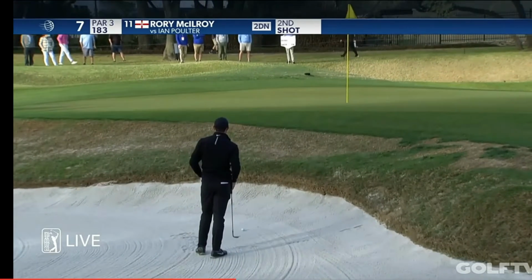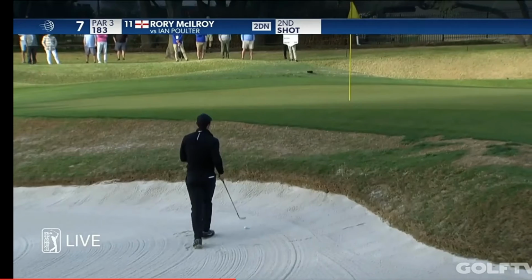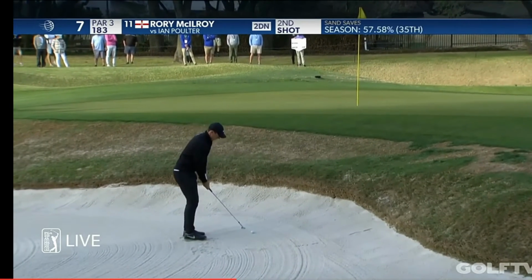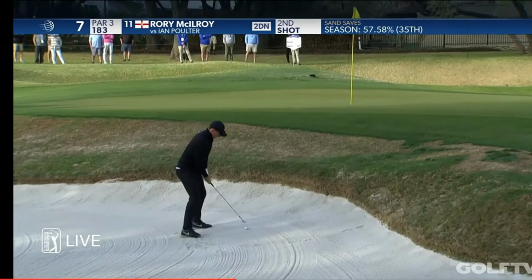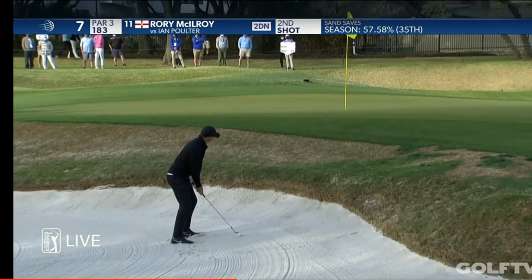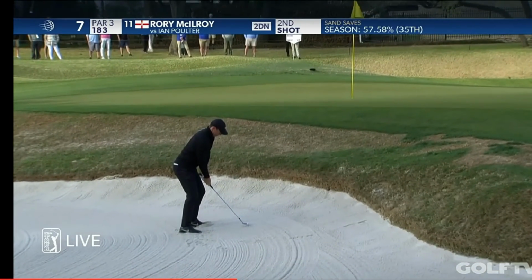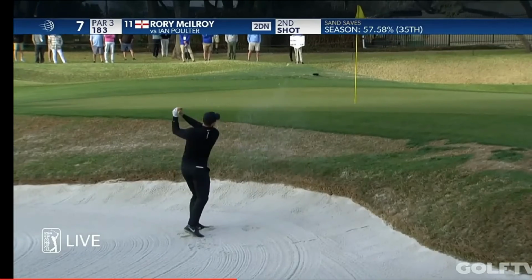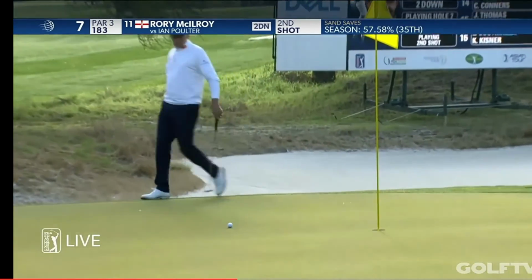There's so much of an ebb and flow in match play, and I mean, we could see it right here. We could see Rory hole this and totally flip the script on Poulter, but definitely a wild miss here with a 7-iron, 8-iron off a tee. Bunker play has been going in the right direction of late for Rory, though. Typically very sound out of the greenside sand, and that'll do just fine.